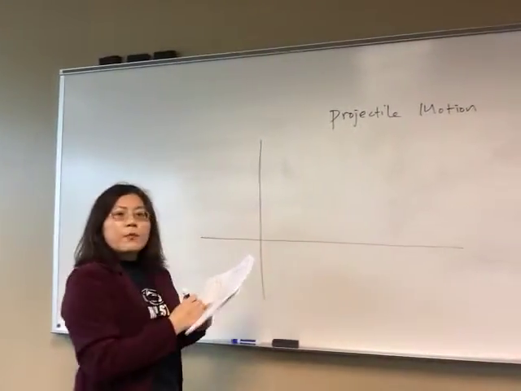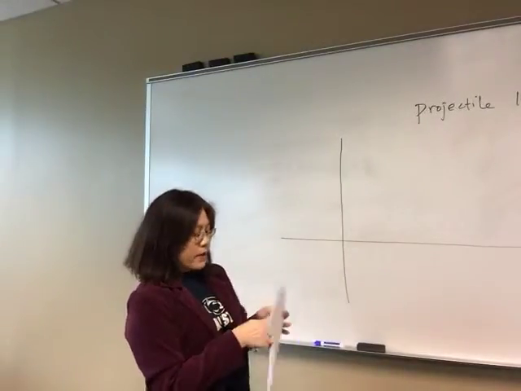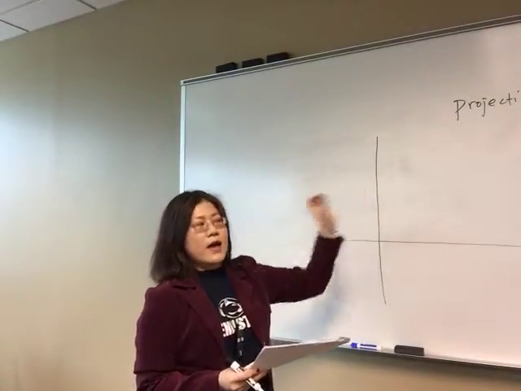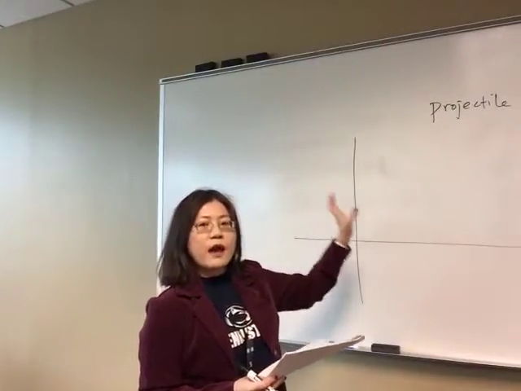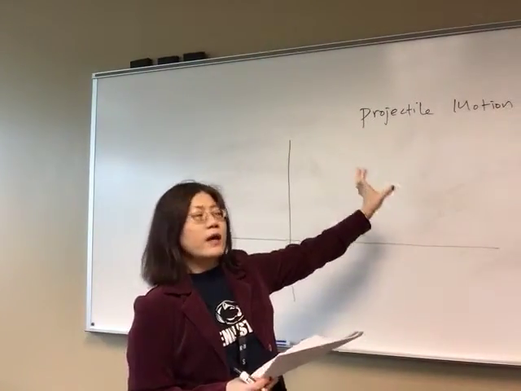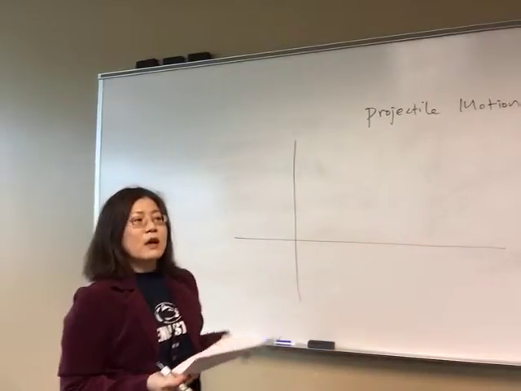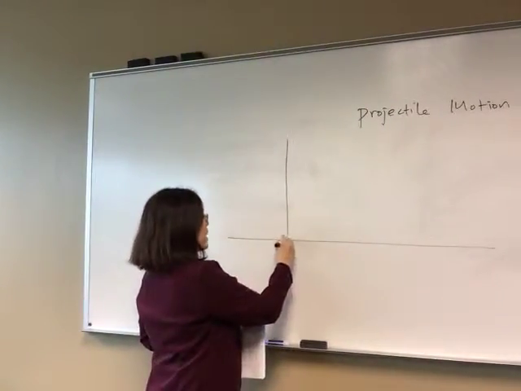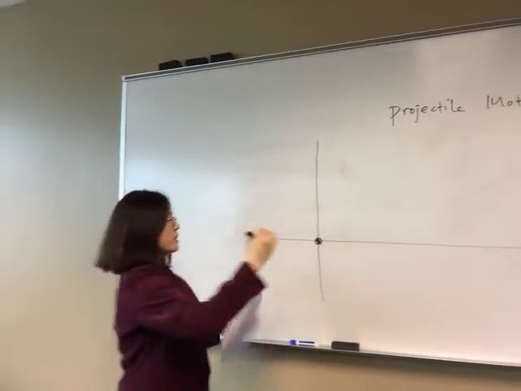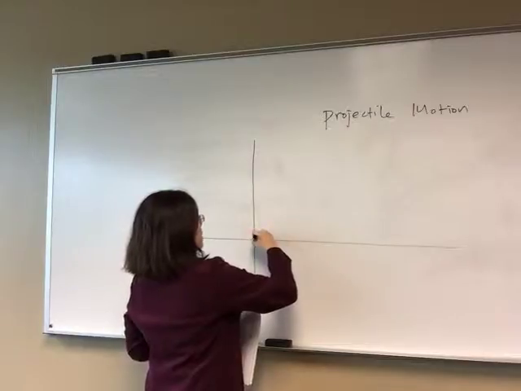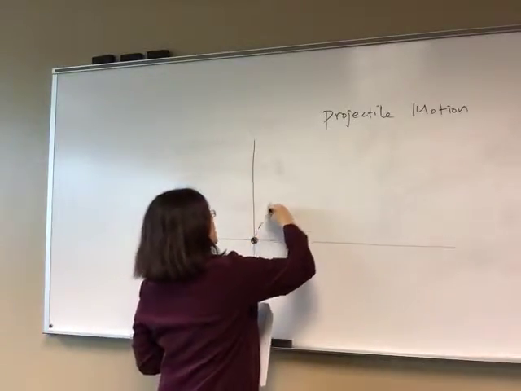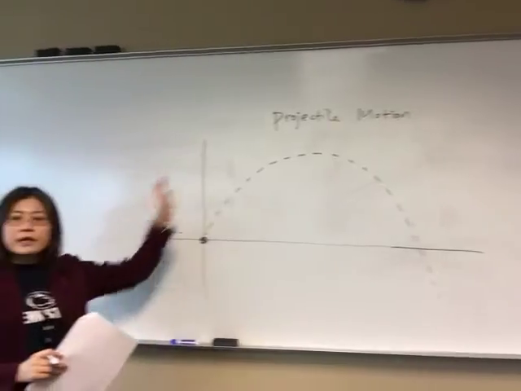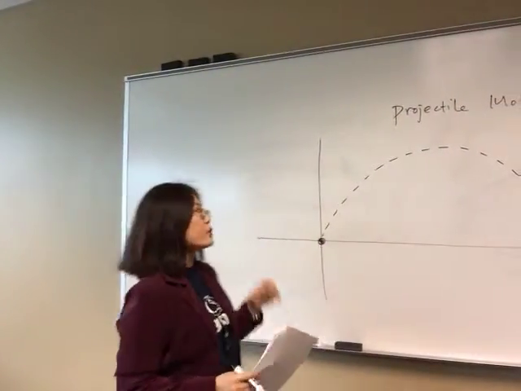Before we actually go through the math, let me just draw the diagram. If we throw a ball, given the initial velocity, let's say v naught, we analyze the motion at every second just to see where it is, and then look at how the velocity and position change with time. So let's say this is our x and y axis, and you have an object initially at this point, and it's thrown with the initial velocity v naught. It's going to trace out a motion like this. This is what we call the trajectory of a projectile motion.